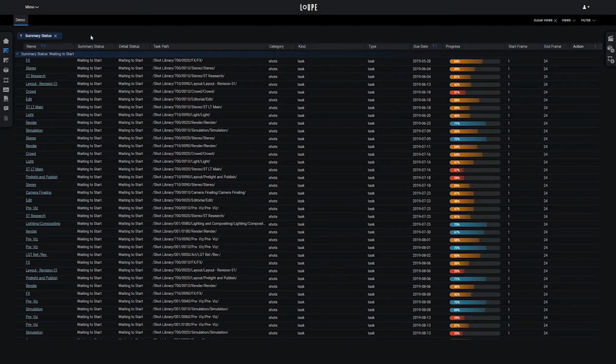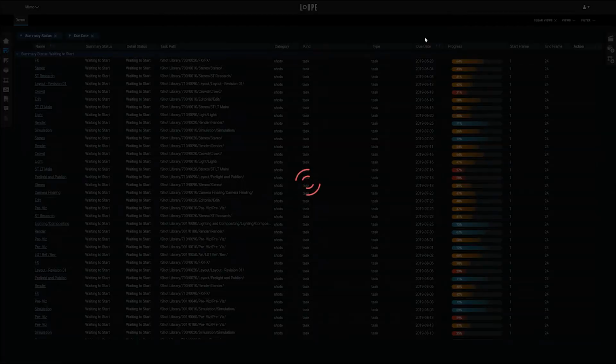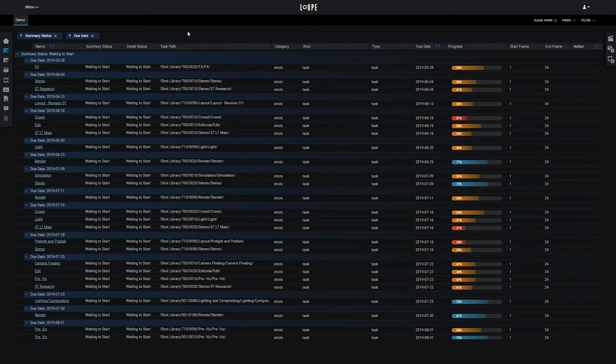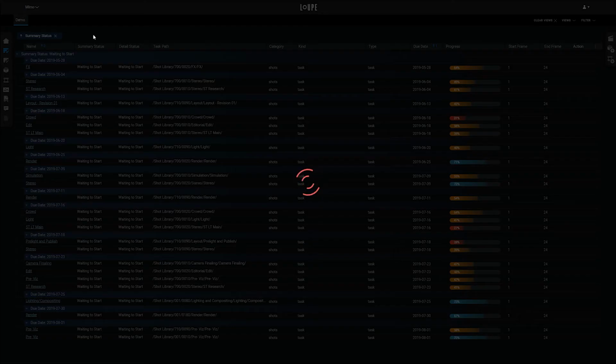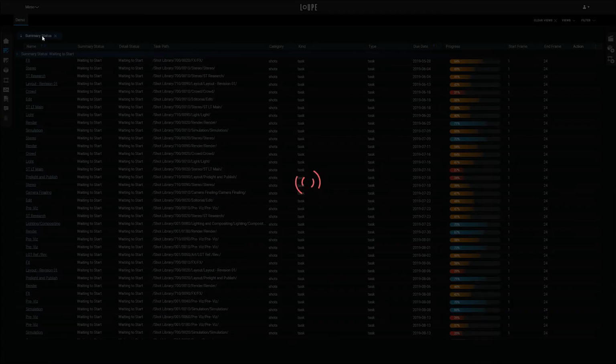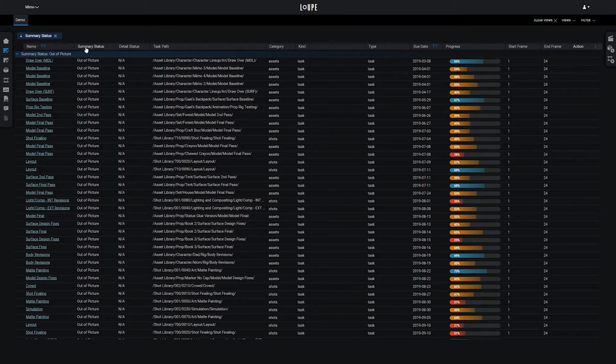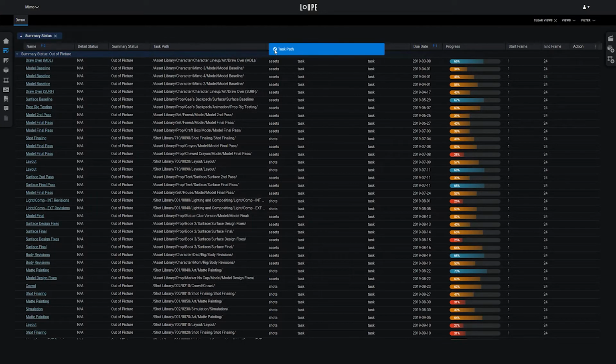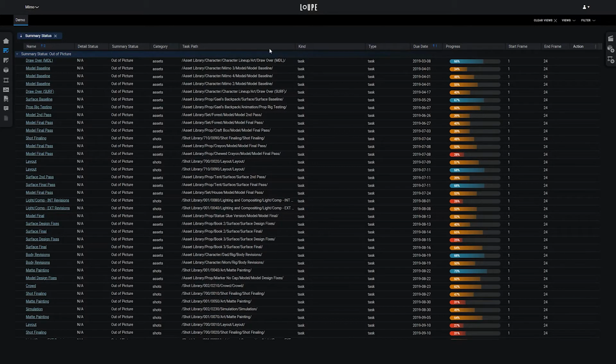We can grab another column and do the same thing, creating a nested group. We can remove a grouping by clicking the X next to its field name. And we can change the sort order of groups by clicking on the field name. Columns can be rearranged by dragging and dropping them. And their visibility can be controlled by clicking on the three dots at the end of the header row and toggling fields on or off.